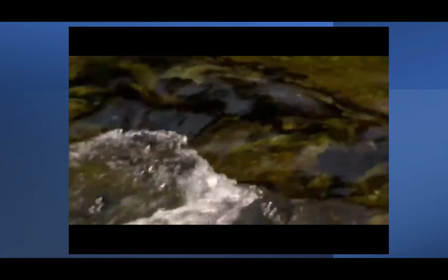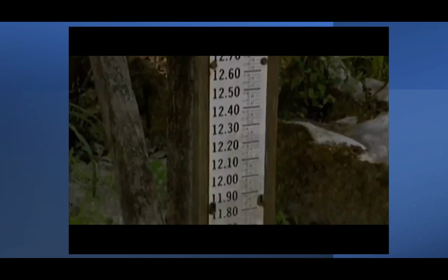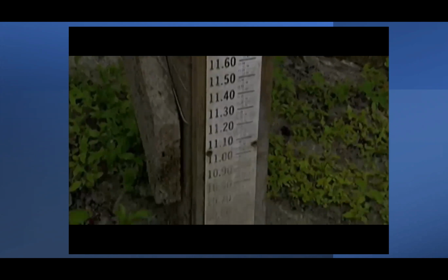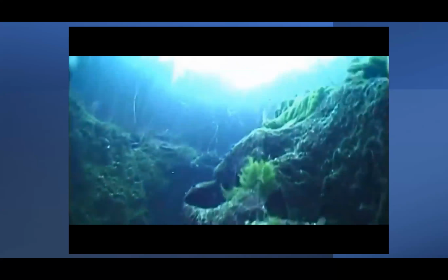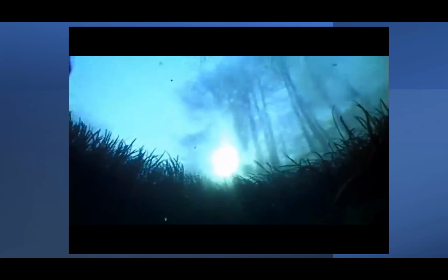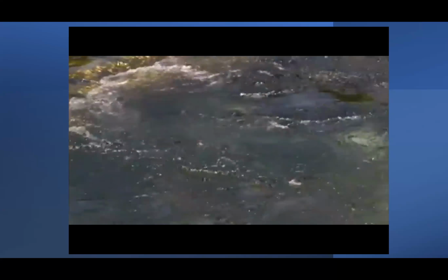No one wants to contaminate the water we are drinking, but poor land use decisions based on lack of good information can cause this to happen. Negative effects from decisions that we made 15 or 20 years ago are being revealed now. Some wells are running dry and bacteria counts are startling. Even though spring water may look clear, it is not necessarily clean. Pollutants such as nitrates are invisible and are rising at an alarming rate within many of our springs, in some places exceeding the safe drinking limits.